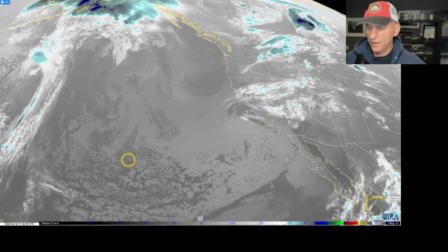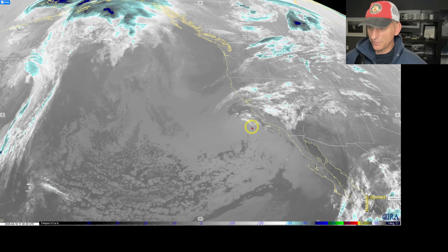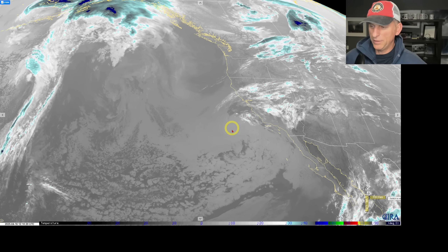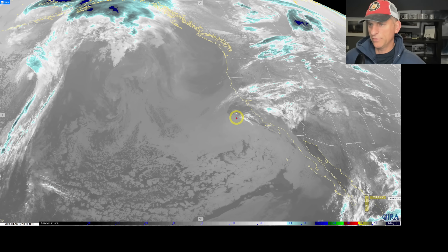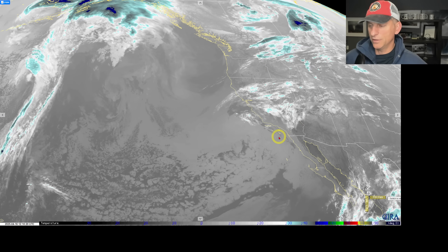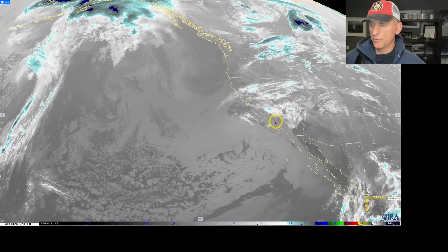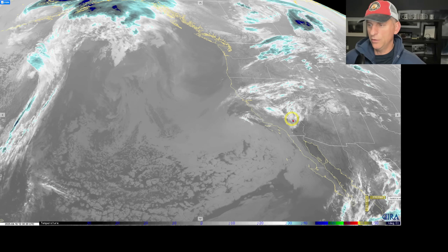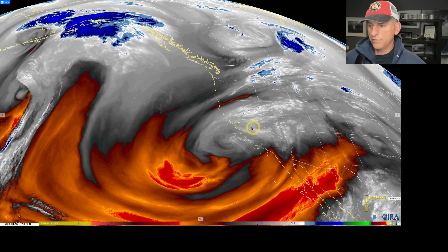Hey everybody, Michael Snyder, California Weather Watch, today is April 16th. Right now we're looking at the infrared satellite imagery — you can see we've got this upper level low right here. You can see the mid and high level clouds getting a spin in the atmosphere right off Point Conception. This is going to be with us for the next couple days and it's going to phase in with this inside slider that's been trending ever so slightly eastward with each new incoming model run. We have a pretty thick marine layer entrenched across Southern California, the potential for some thunderstorms over the next few days, and some below-normal temperatures across much of the state of California and a lot of the Southwest.